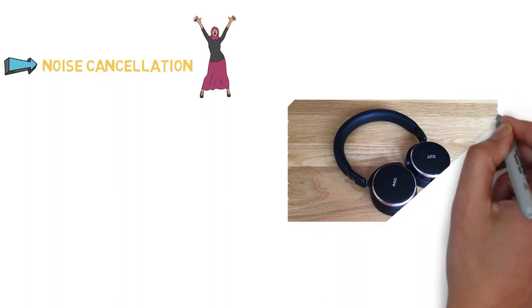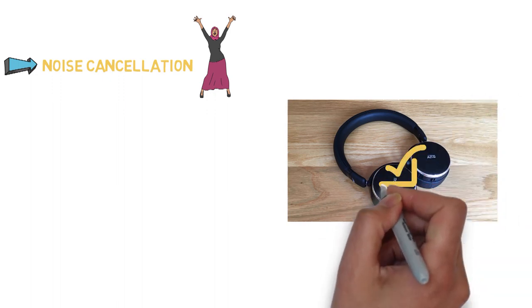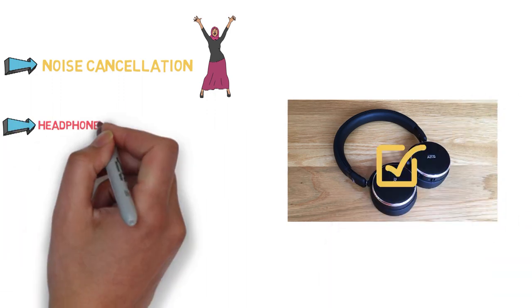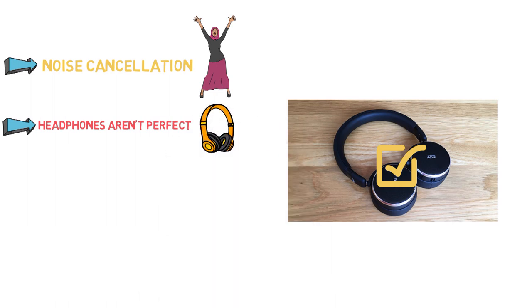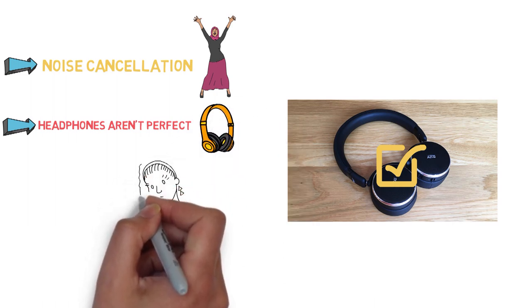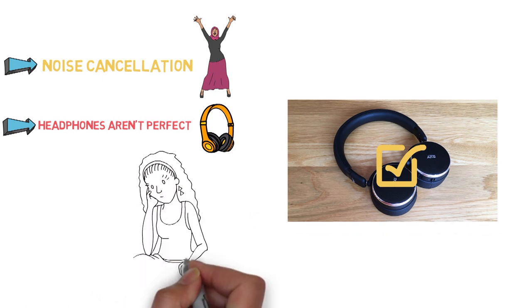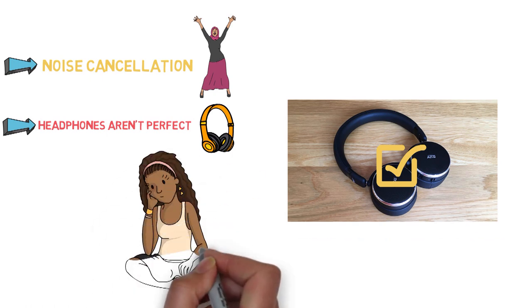Next is the fact that these headphones also feature noise cancellation that's better than you'll find on many other headphones. It's not quite as good as the Bose QuietComfort 35's tech, but it's good nonetheless. The headphones aren't perfect. In the pair we tested, there was a small amount of Bluetooth noise, which came in the form of a very faint buzzing in the background. You couldn't hear it while music was playing, but it was a little annoying.